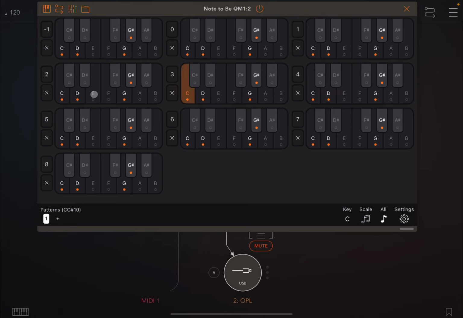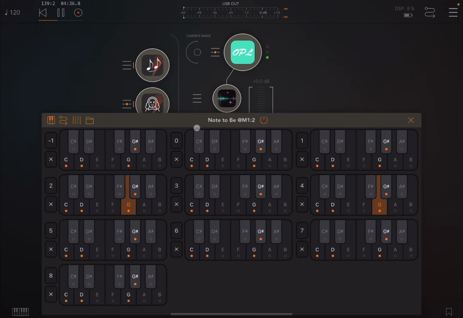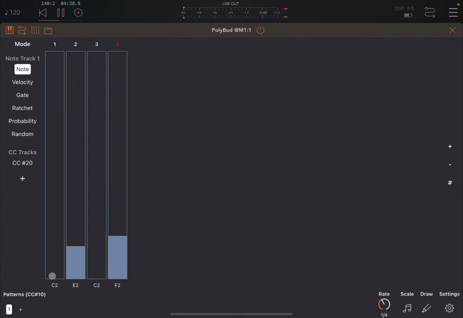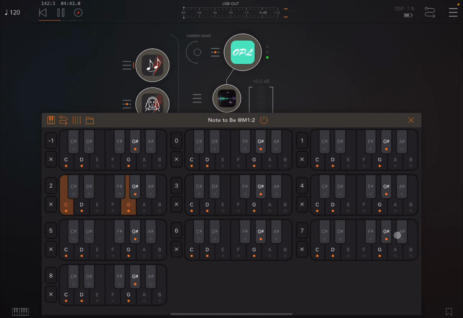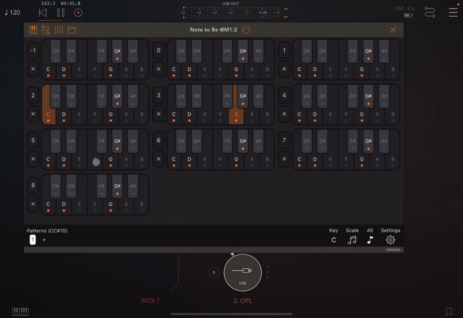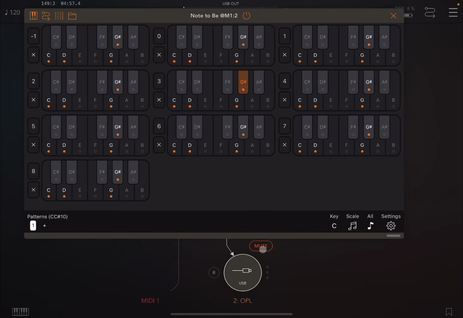In this case, if you notice in Polybad it is moving from this C to E, C to F, but depending on the quantization which I have here enabled, and for the notes which are enabled, I can have it go to D or even to G, depending, of course, on which notes I have on and off, which makes it for live variation.